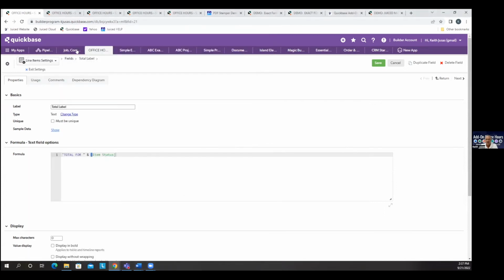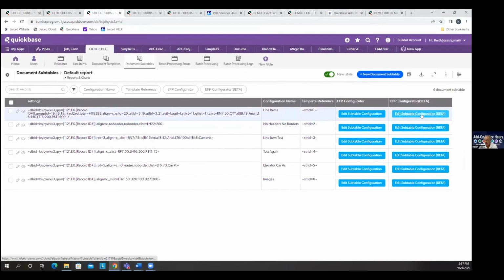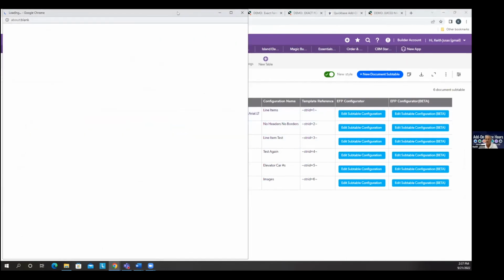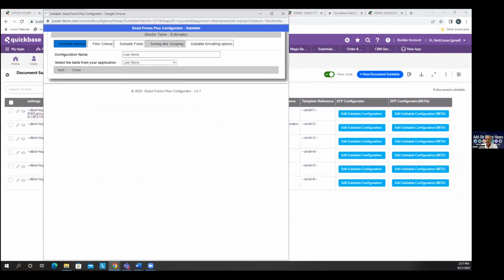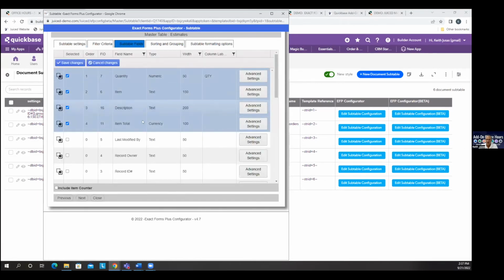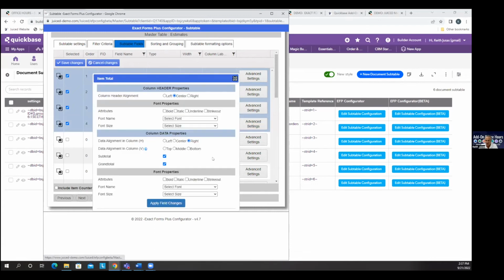So what I did was in this actual configurator itself, on my subtotal fields, I chose my fields as normal. And when I'm totaling fields, I also can specify that I want a subtotal and grand total.